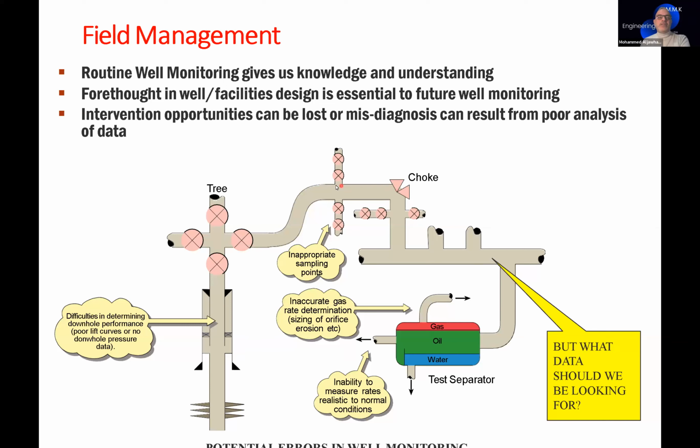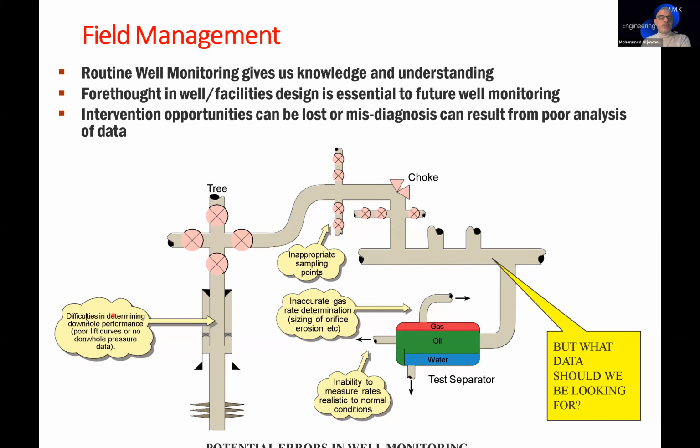So each part needs to be monitored well through a procedure. We can put it in hand. There should be a surveillance plan, and there should be mitigation for any problem that happens in any part of this production system. These can be put in hand by putting in intervention opportunities. Otherwise, we may lose some part of it when a problem happens.